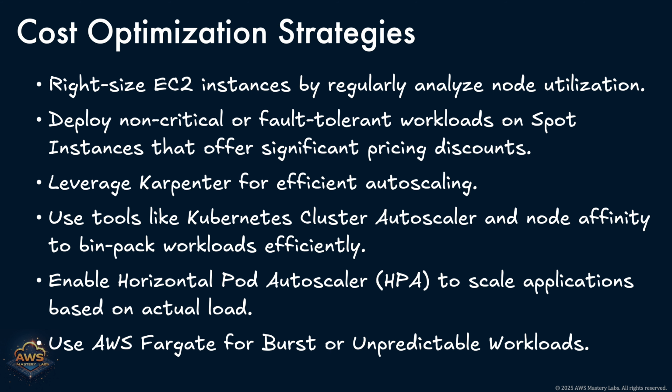Optimizing cost is a critical aspect of running production workloads on Amazon EKS. With flexible compute models and fine-grained control over resources, EKS gives you several powerful levers to manage spend without sacrificing performance. Let's start with the basics, right-sizing EC2 instances. It's common to over-provision compute when you're unsure of your workload patterns, but this leads to significant waste. Regularly assess CPU and memory utilization and match your node types and sizes accordingly to align with actual usage.